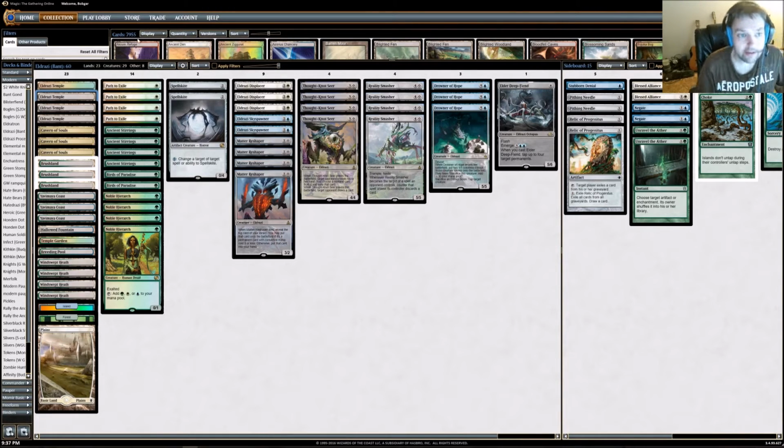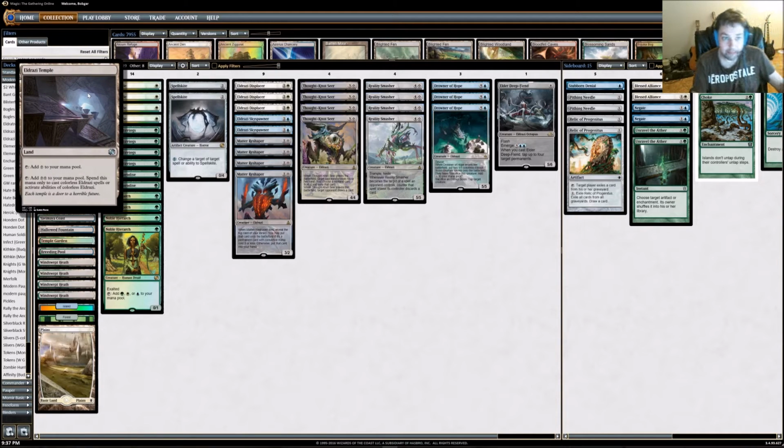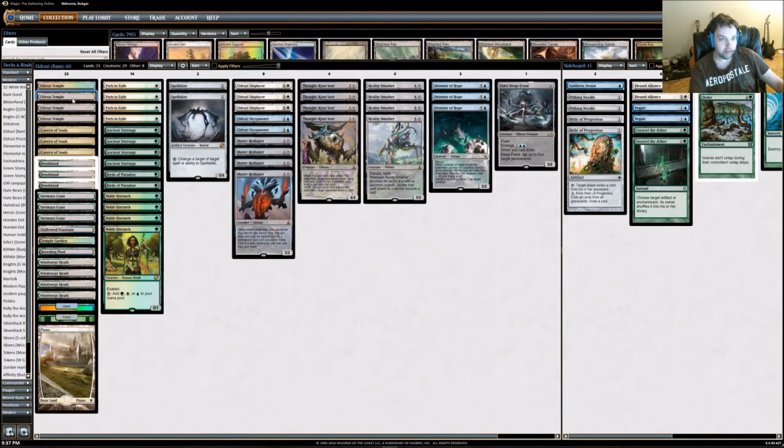First off, we're going to go over the mana base, and the obvious inclusion is Eldrazi Temple. This gives you 2 colorless mana to cast Eldrazi, and Eldrazi use a lot of colorless mana. Also pays 2 mana towards Eldrazi-based abilities, which can be relevant with some of the Eldrazi we have.